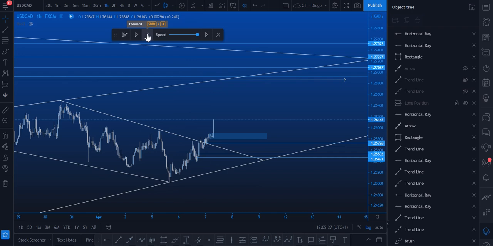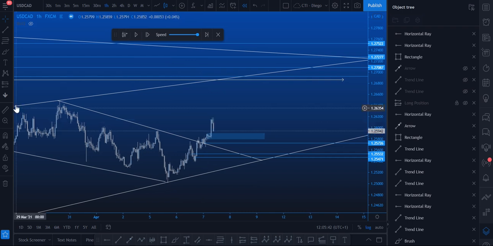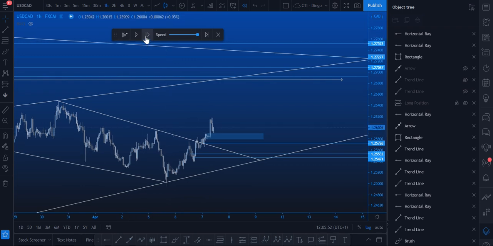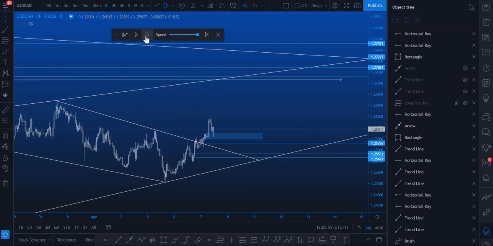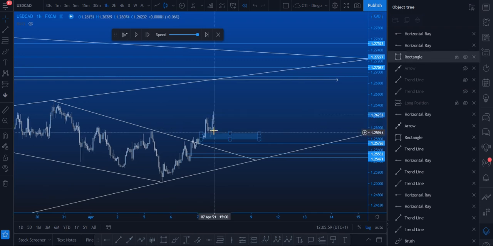rally to the upside. Now, although this was a valid potential setup to go long on the dollar, I am not really interested, as it is not my schematic that I trade over and over again. So as you can see, price did react from it, and it did go further north.